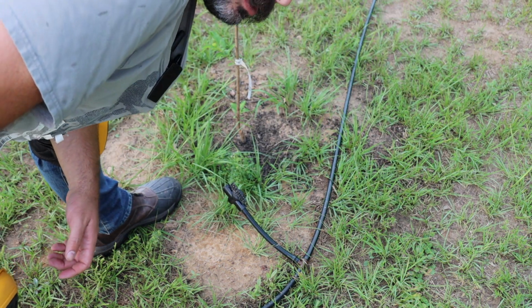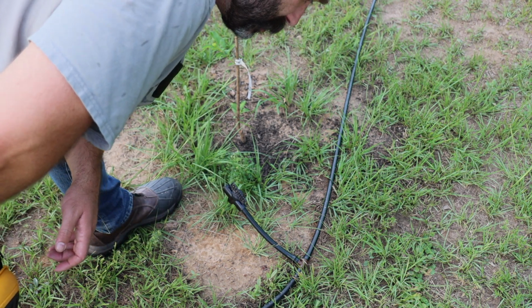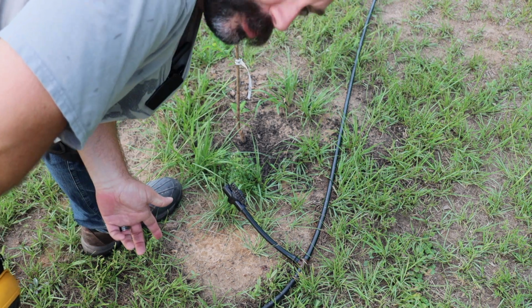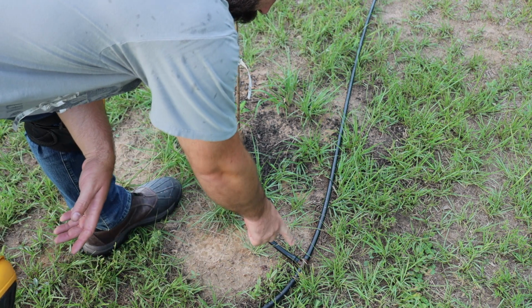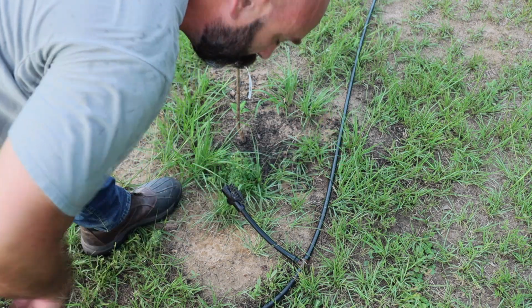That way we can come back with a shutoff valve, make a couple cuts, and put the shutoff valve on later. We just won't be able to shut off those trees, which is not a big deal for now. But all the trees are done with this little leader hose and the shutoff valves, except for those three.